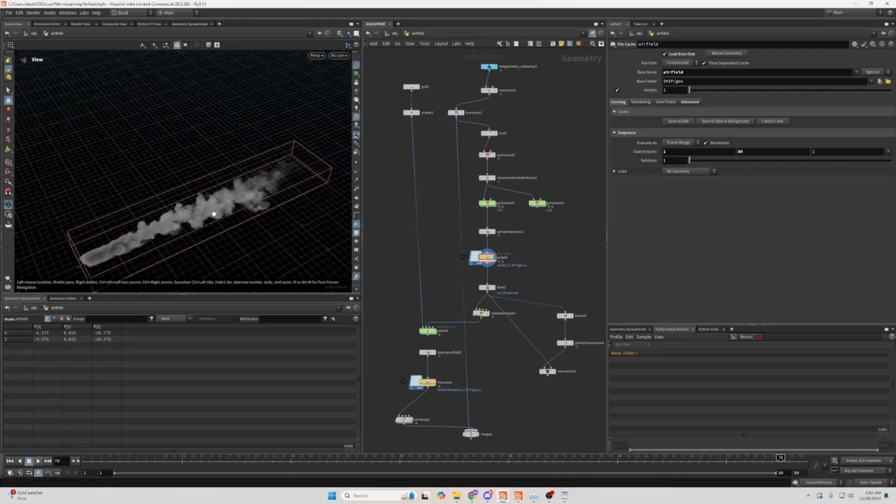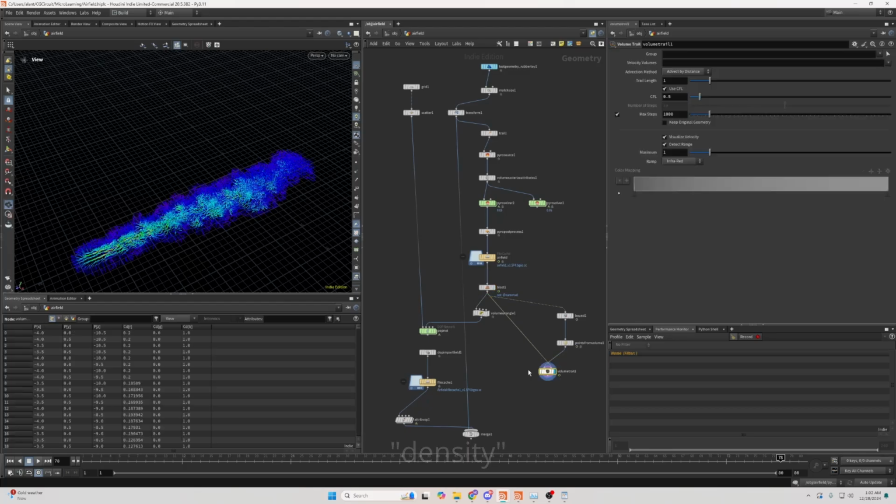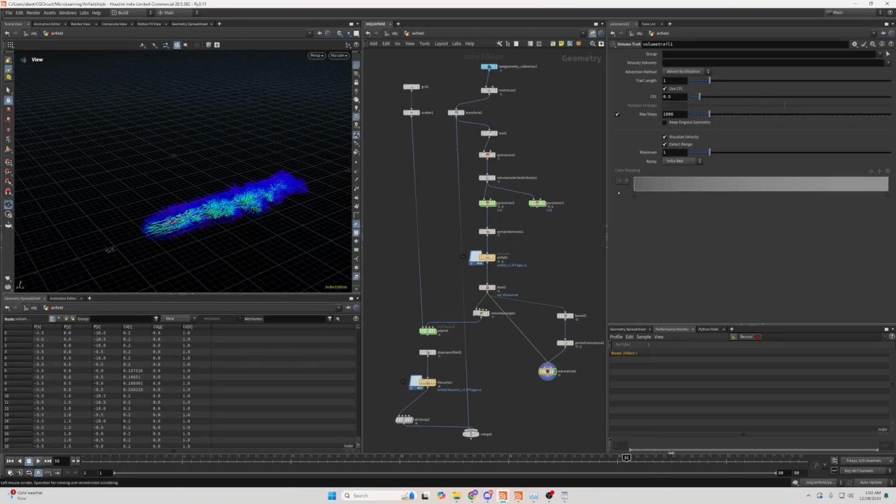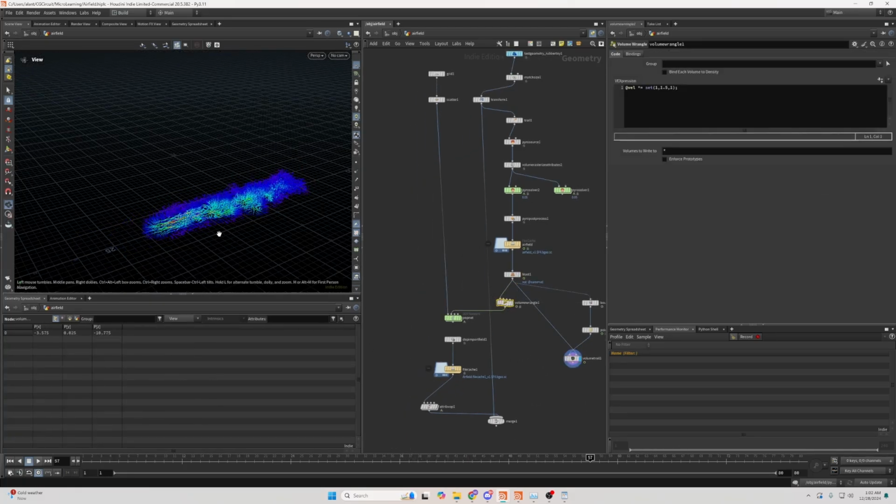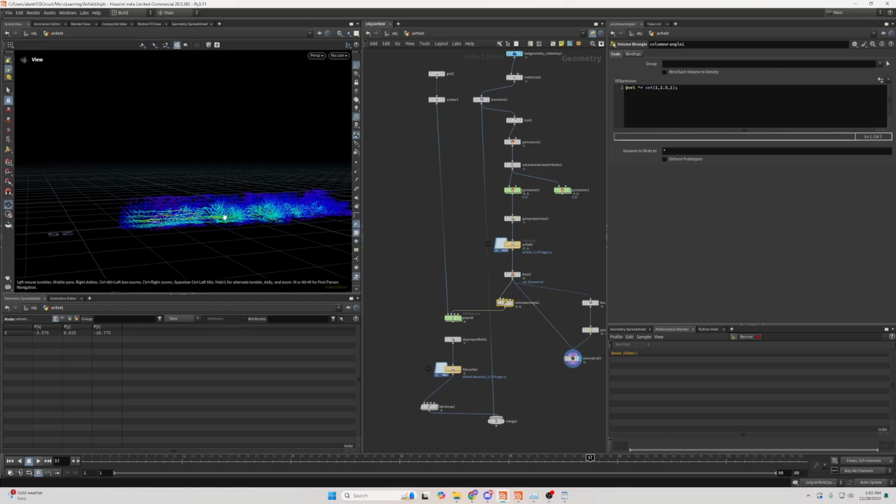You can see that we have just a basic pyro simulation. Here I'm blasting my velocity, and we can also visualize the velocities here. I felt like I didn't have enough upward velocities, or velocities in the Y-axis, so I'm multiplying them by 1.5. Just an artistic choice in this case.